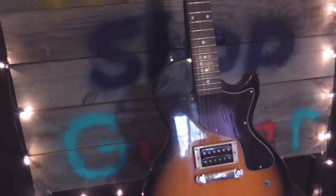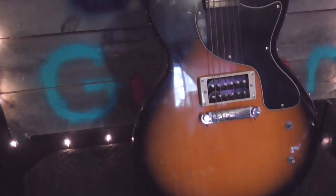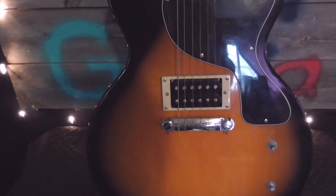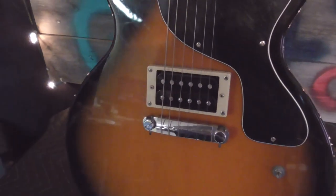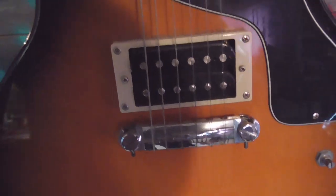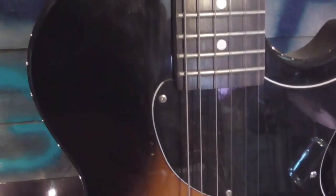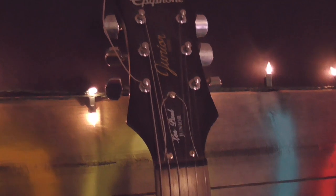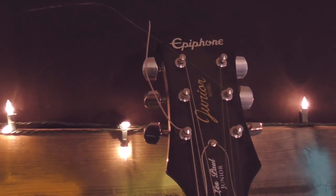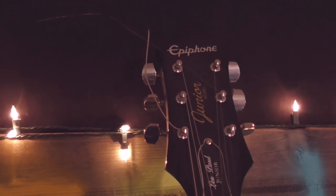Here's the next guitar we're going to do on the show. It is a little Les Paul Junior, single pickup, tiny little saddle bridge, whatever you want to call it. A little black pickup, but it's got a nice little neck on it and a nice headstock. It's got the nameplate on it. It says Les Paul, Epiphone Les Paul Jr.